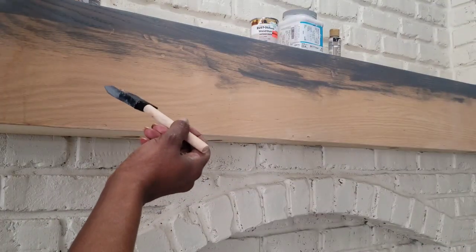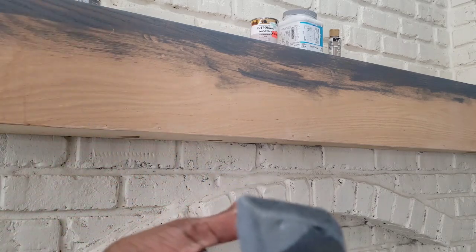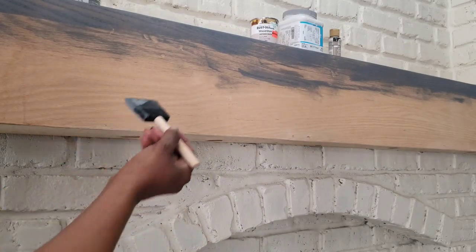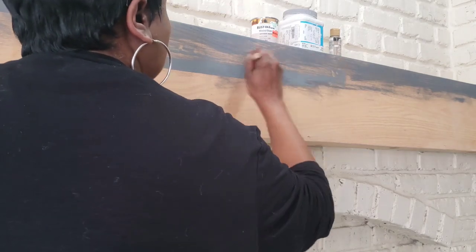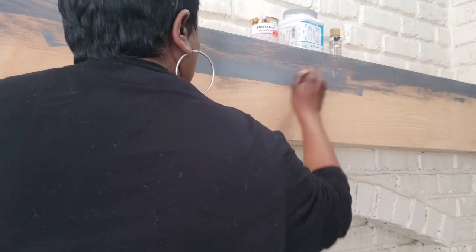Okay, so I started with the weathered gray, and then I applied it with the foam brush, and I just brushed it on in small sections, and then I wiped it off.